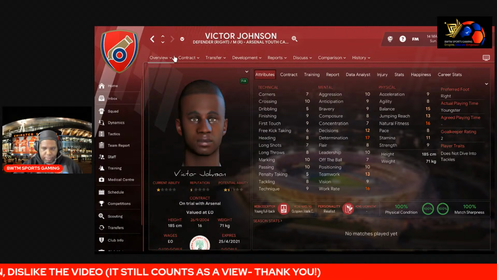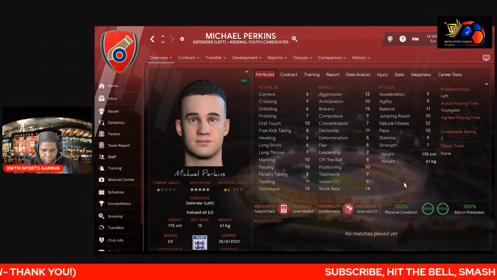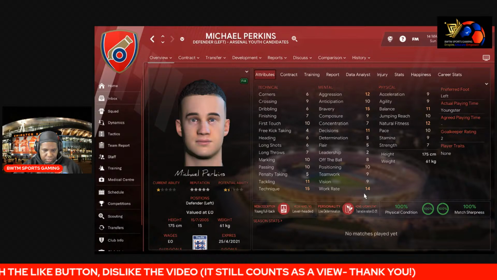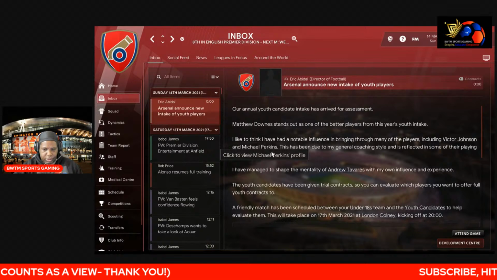So it's Michael Perkins. Well, he's 1.5 star as well, but he seems to have more development than him. What is he? Defender left. He's got tackling, technique's not bad. 14 for work rate. He's not great, is he? Not great. Low determination? Nah, he's not being signed.